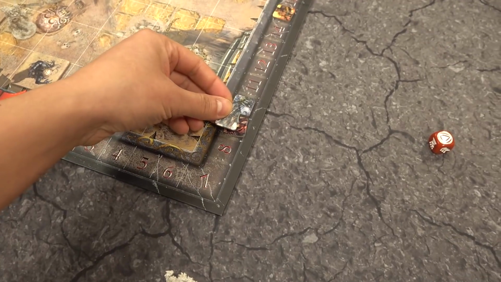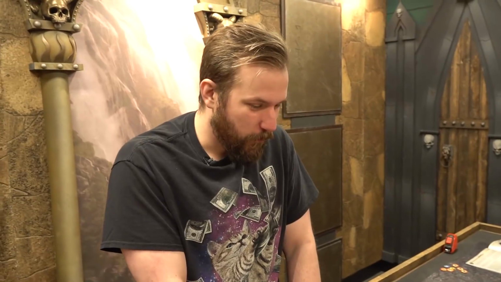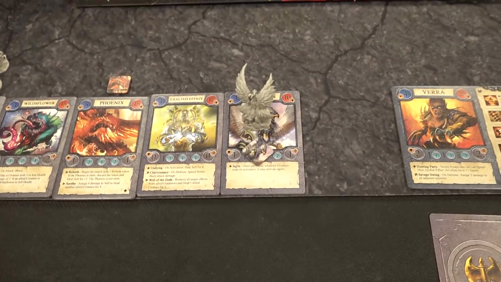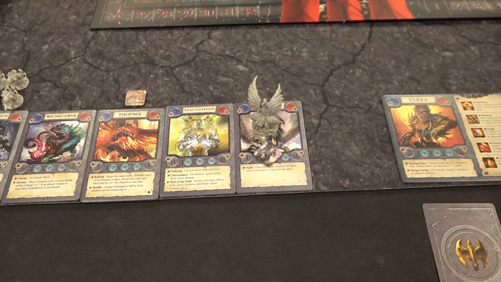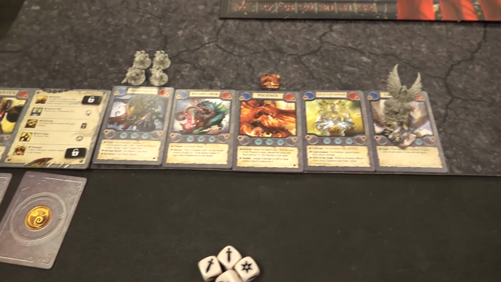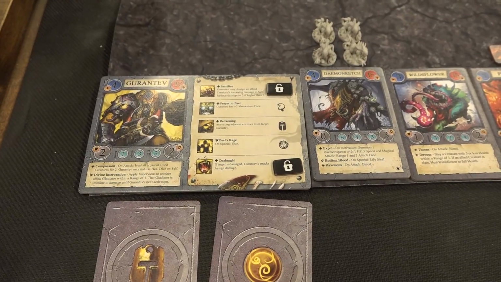14 down to 9. Nope. Yep, that's right, 14 down to 9. Oof. Why? I'm a fool. I forgot I could have taken the damage from the Griffin on Garantev, but I think I might. It won't change much. He has an ability called Sacrifice. He may assign an allied creature's incoming damage to himself, and he reduces the damage down to 3 instead.